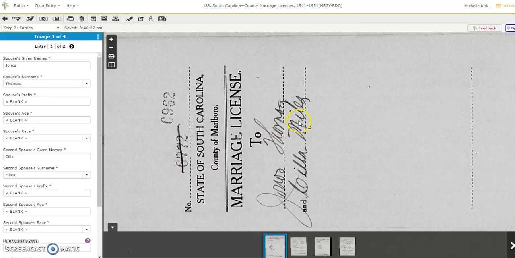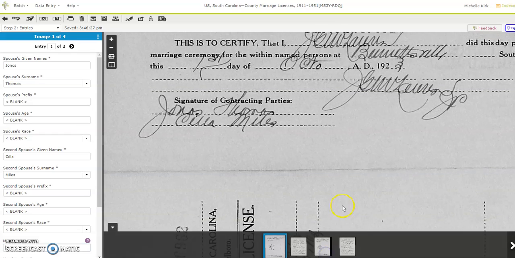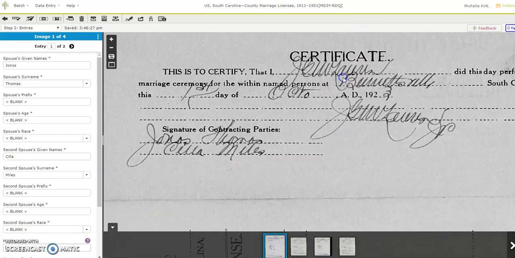Okay, so now we know that it happened. So it's in Bennettsville. Sometimes I'll go in there and look up towns of South Carolina and see if that spelling is right, if there's an actual city like that.